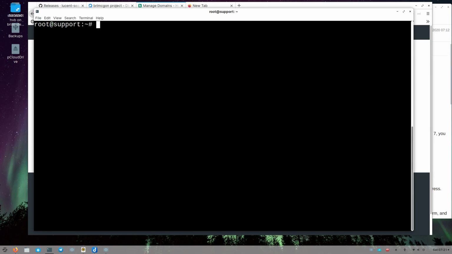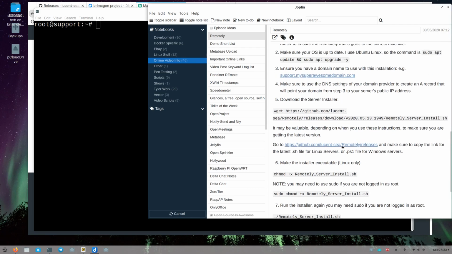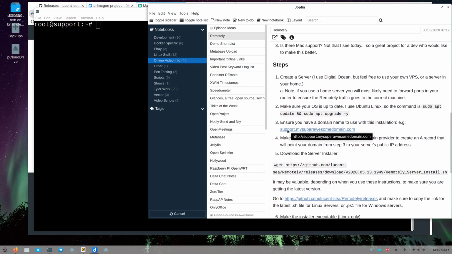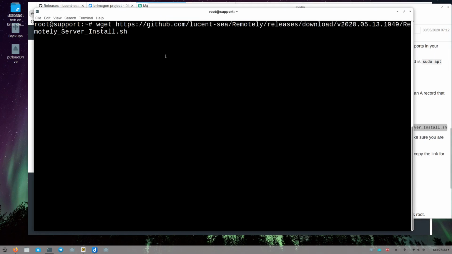So now that we're logged in and we've rebooted, we just need to go and do a couple of things. We've got to download the remotely installer for Linux, and then we've got to change the permissions to it to be executable, and then we'll run it. So it's really not that complex. Got a couple of commands we need to run here, so I've got those things out here. And we will go get this command. And those notes that I'm showing I will put out in an article on another page for everybody to get access to if you want that.